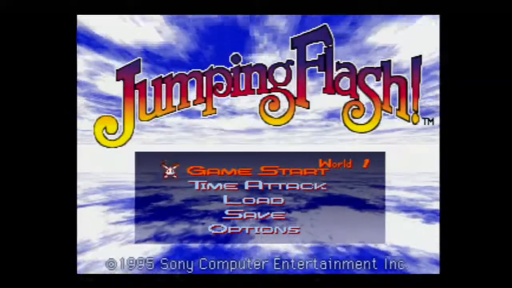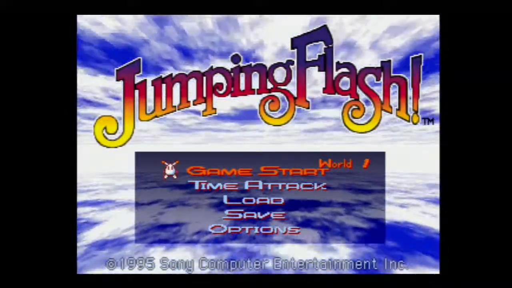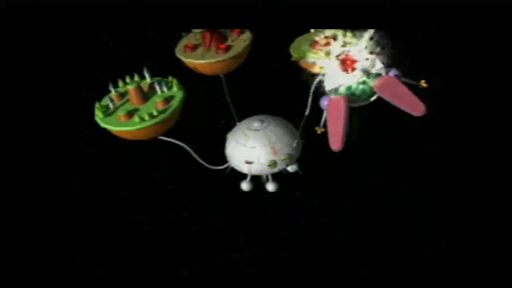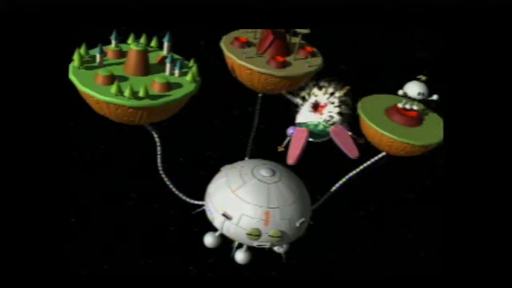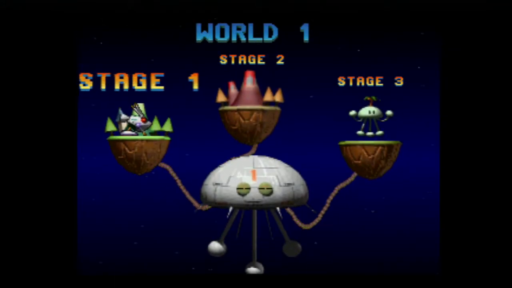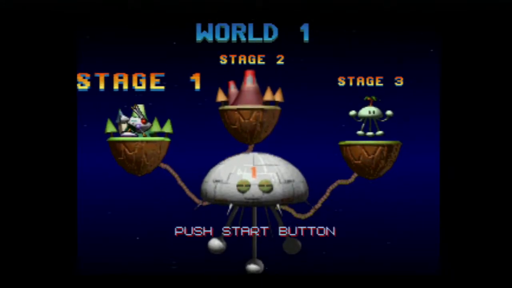Alright, here we are at the main menu of Jumping Flash. Let's go ahead and jump right in and get started, shall we? There we are, Robert launching off from Universal City Hall to thwart the evil ambitions of Baron Aloha. Let's get started. World 1, Stage 1.